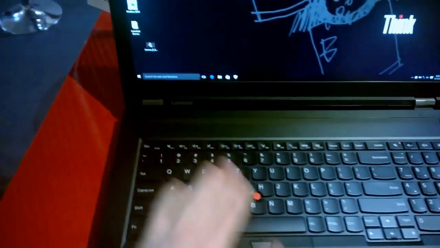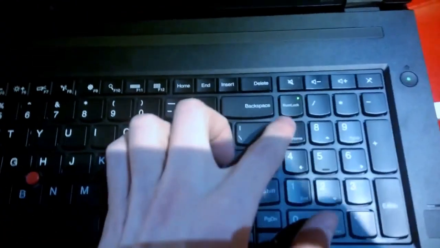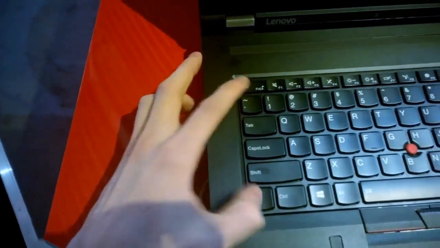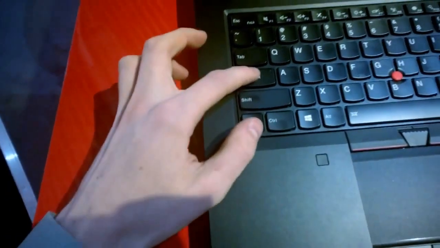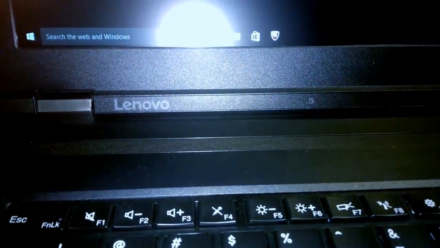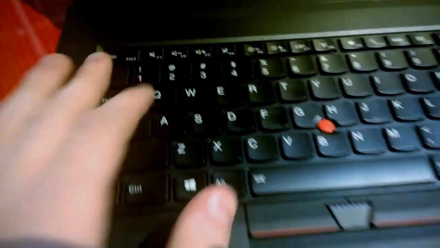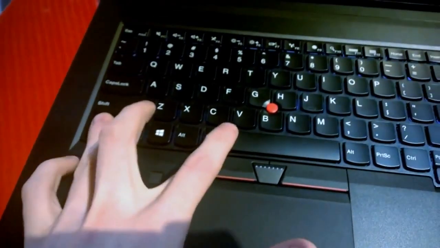Now, what we see here is, first thing I'm going through is the keyboard. We here have the dedicated volume buttons with a status indicator. There's also a status indicator for the numlock key. This is still the same. Caps lock indicator is there as well. And there's also a hard drive LED right over there. And that's a backlit keyboard.